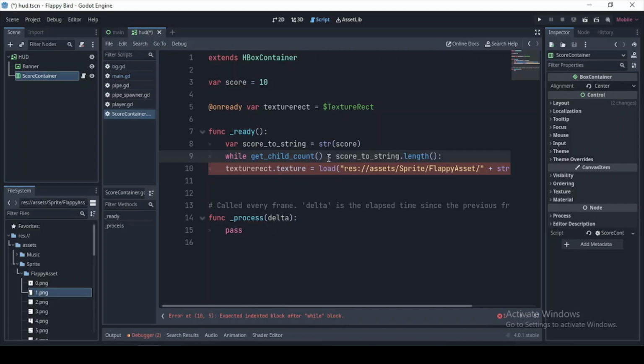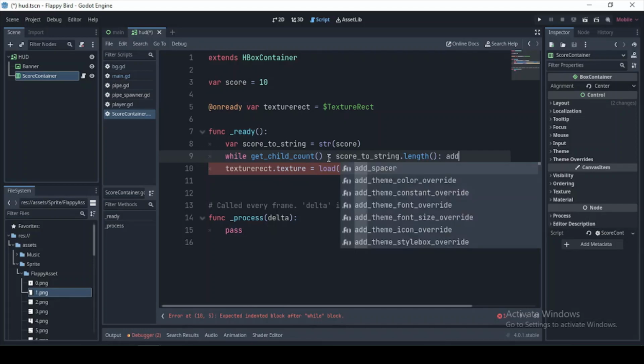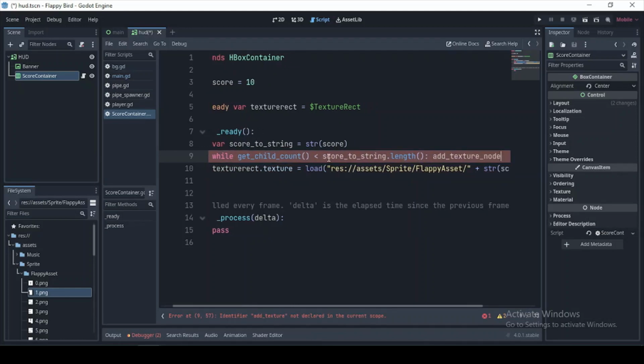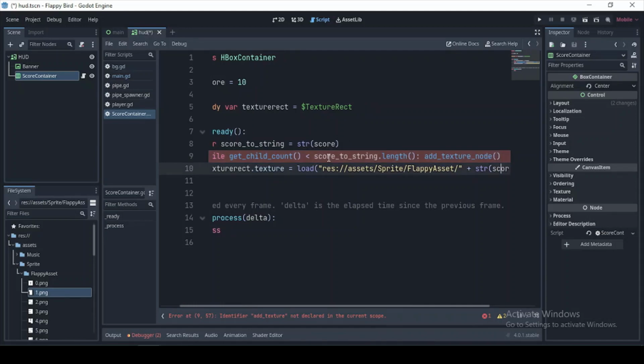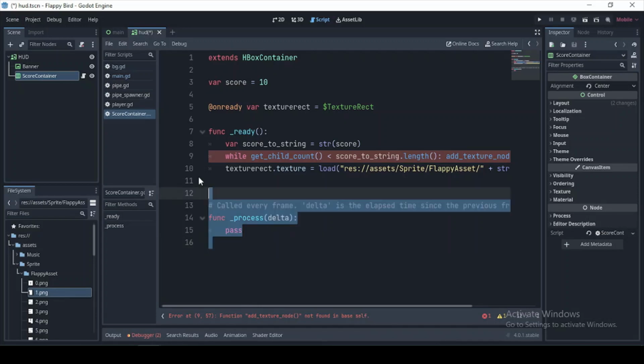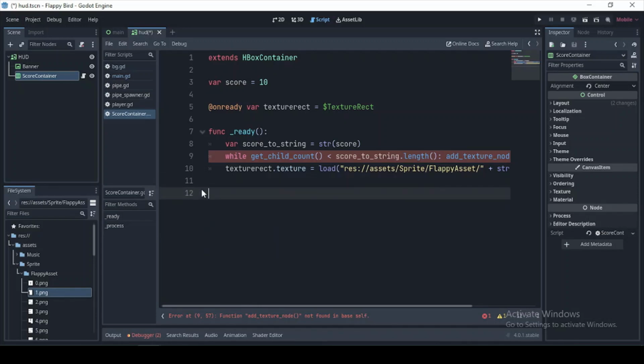Okay, now I want to create a texture. Let's actually use a function for this: add texture node. Yes, we don't need our process function.